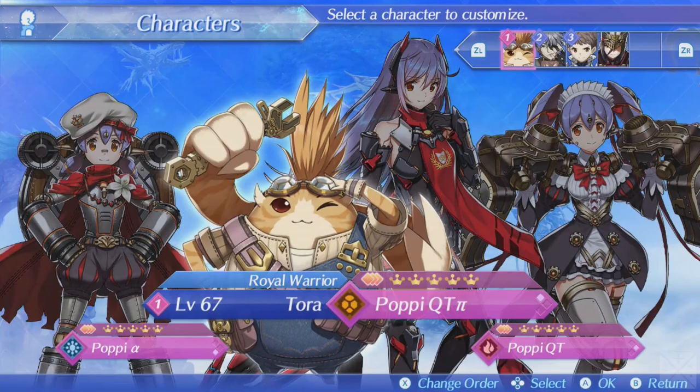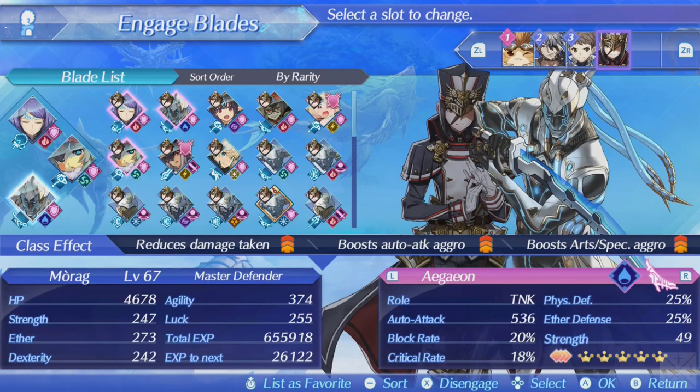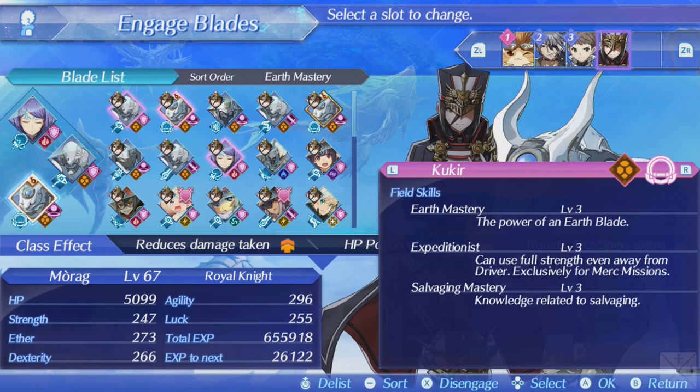Let's get as much Earth Mastery as I can fit in. Wolfric has 4 levels of it. I'll shine on the front line too. I don't know for sure if that'll be enough. So there we go. Let's prove our new powers. Morag has 6 levels of Earth Mastery. Wolfric gives Rex 4 levels, so that's 10 total. That ought to be more than enough.